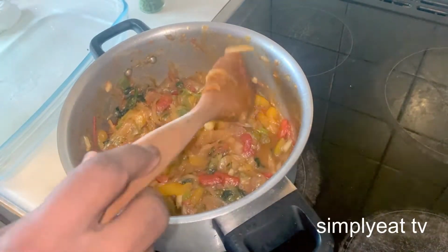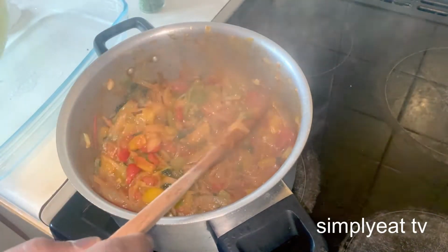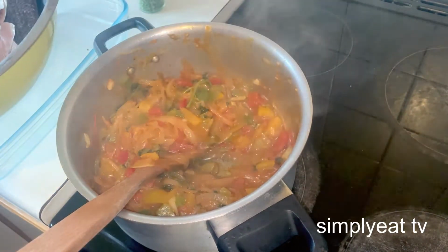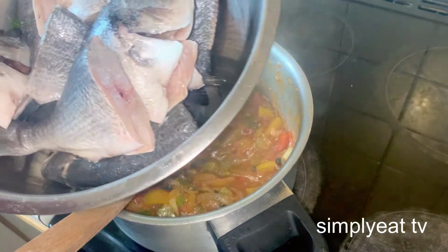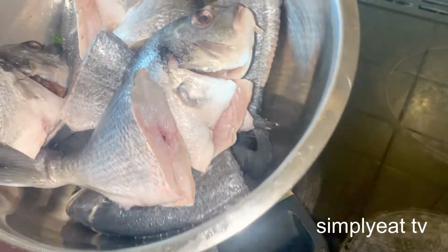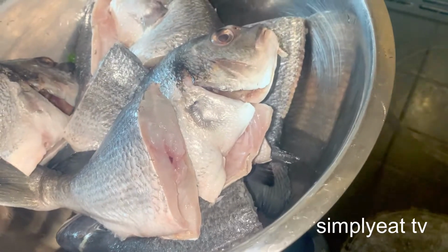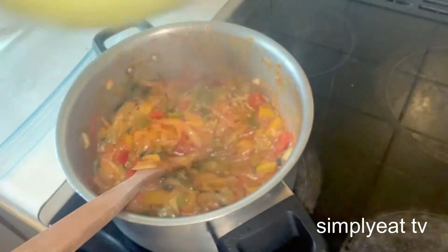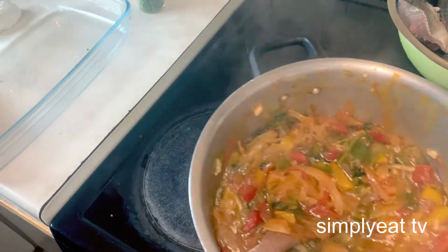Okay, now we have our fish bed ready. So what we do, you're going to put them in the tray. Because of the size of the fish, cut them into two each. So we have more packs now. So keep an eye and see what we're going to do.